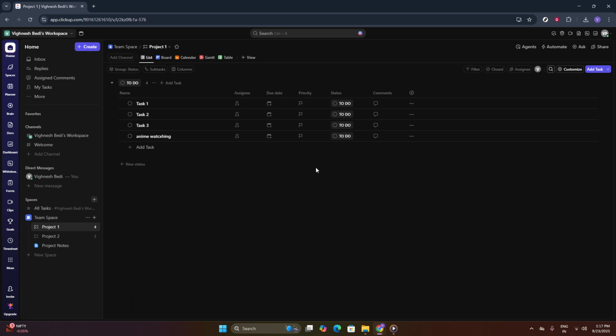Now that you're logged in, you should see your workspace. This is where the magic happens. You'll notice a variety of tasks and projects you have set up. For this tutorial, we'll need to focus on choosing a specific task you want to modify. Simply browse through your list or use the search function to pinpoint the exact task you wish to address.